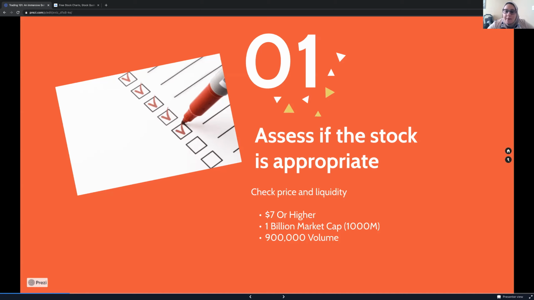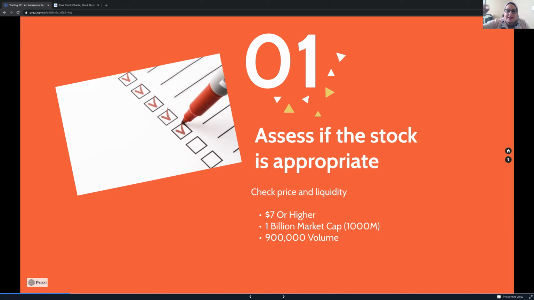So market capitalization, the definition of market cap, is the price of the share times the number of shares, all the shares that are available to trade. The price times the number, that is the market cap. You don't have to memorize that definition because the market cap is always going to be easy to find. It's always there. And for our low risk strategy, what is the market cap that we want to look at that is an indication of high liquidity? That would be $1 billion or higher.